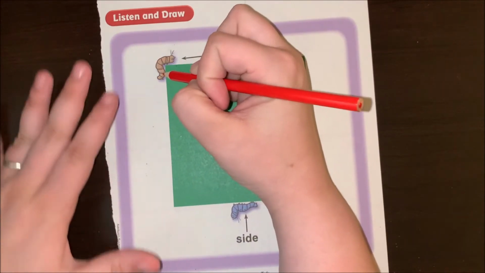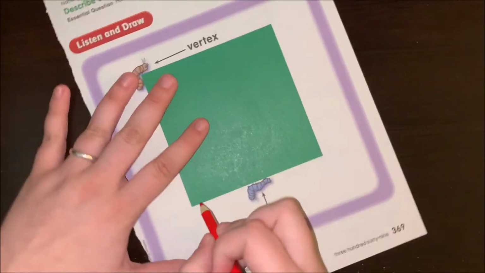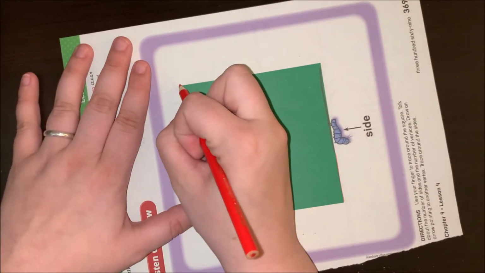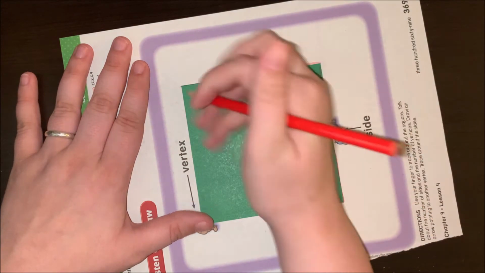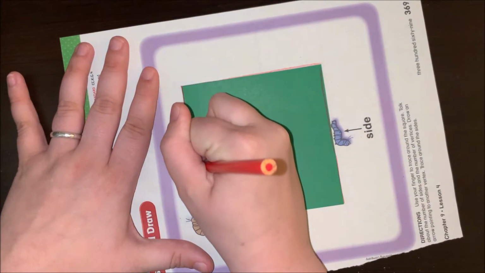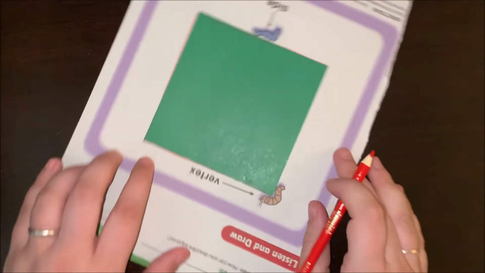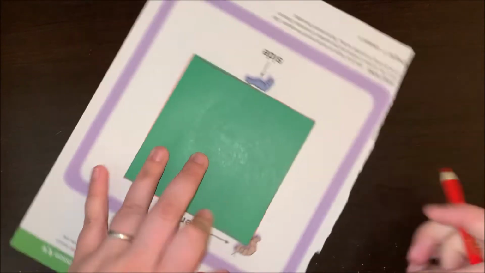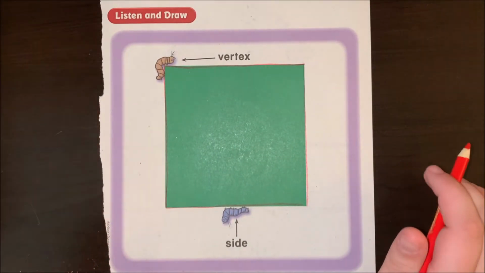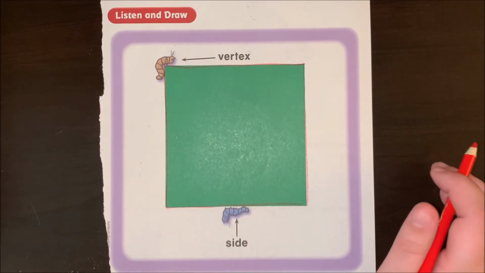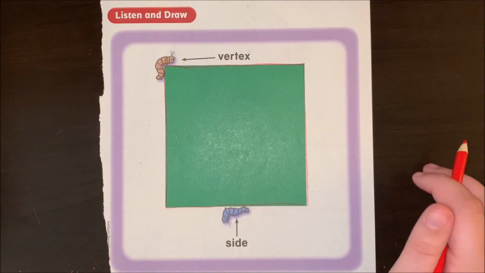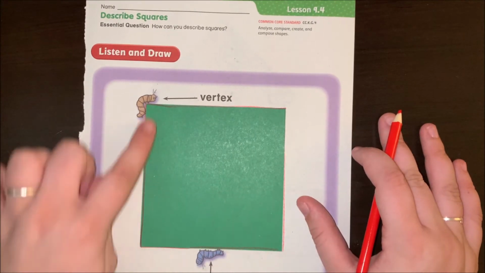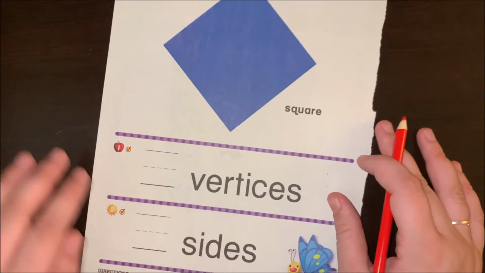Okay, grab your pencil, and just like we did with the circle, trace as carefully as you can around the outside of the square. It won't be perfect, and that's okay. We're just doing our best. I know that I'm going all sorts of wobbly on this, but that's okay. Always remember, if you need to pause me for whatever reason, please go ahead so that you're not falling behind. All right, once we've traced around all of the sides of the square, you can flip it over.